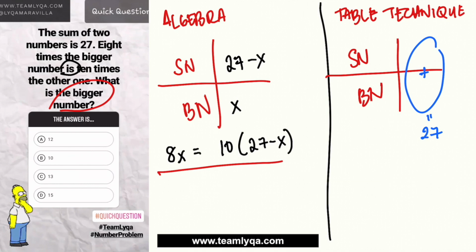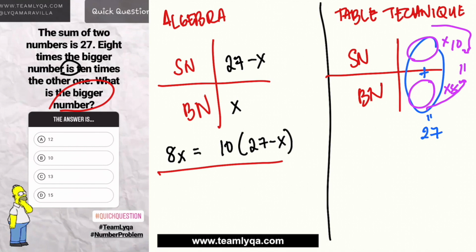And then the next thing na sinabi is that 8 times the bigger number, itong number na to, pag times 8 ko siya, equal siya dapat sa 10 times the other one. So, 10 times nito, times 10. Again ha, 8 times nito, dapat equal sa 10 times nito. And then, what I'm going to do, since sa actual exam naman may options, I'm just going to use trial and error to get to the answer. So, in order to showcase that, I'll show you how to solve it using the table technique, and then we're going to check with algebra kung tama rin yung sagot.